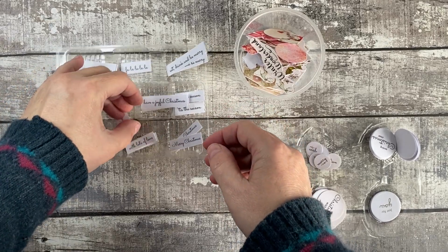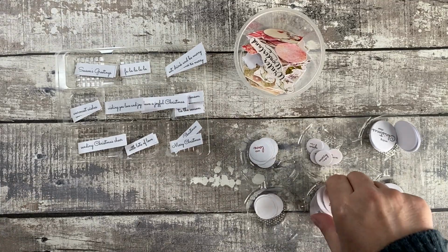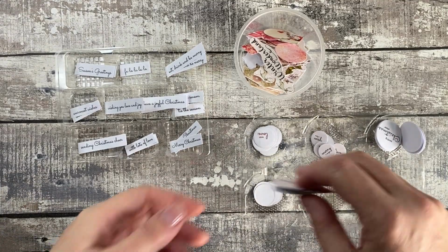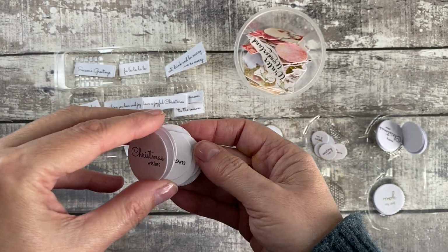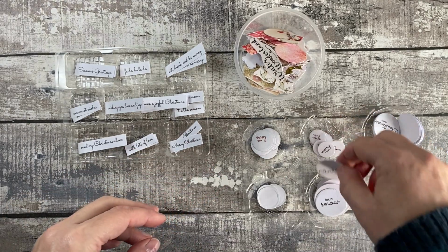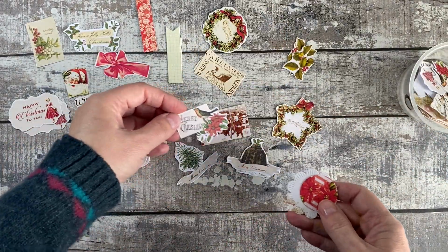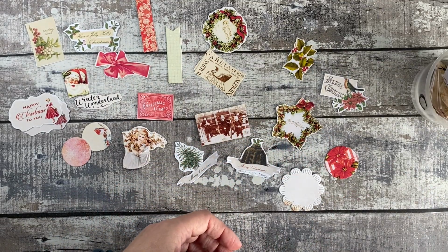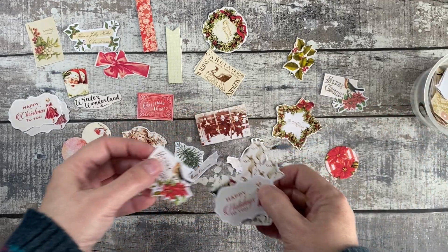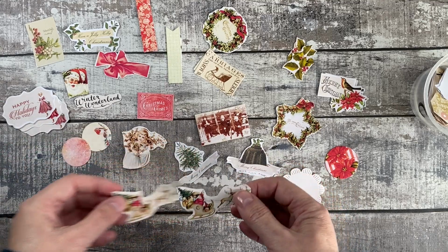for your money. So here I've got a sheet of the A4 sentiments that I have cut down in preparation using my tag dies and my circle dies. Some of them have been printed onto sticker paper, and again this makes it easier to create a batch of sentiments in one go. And then I've also fussy cut out a wide range of the toppers and elements.